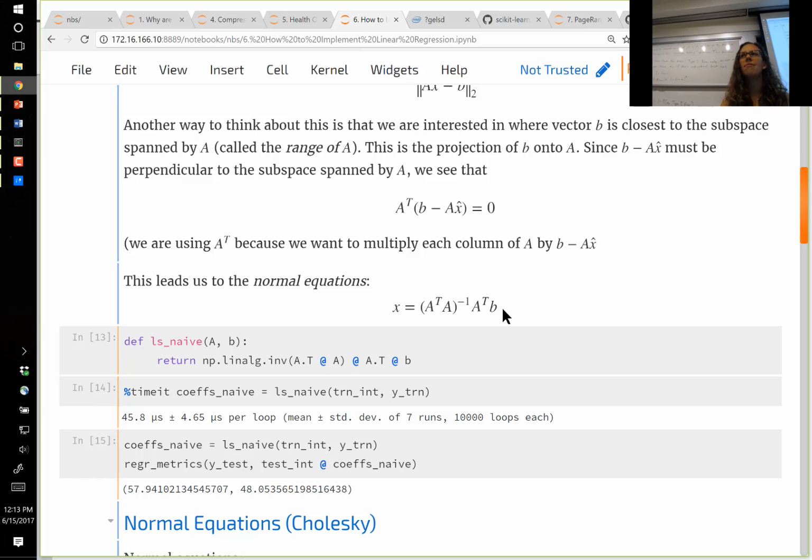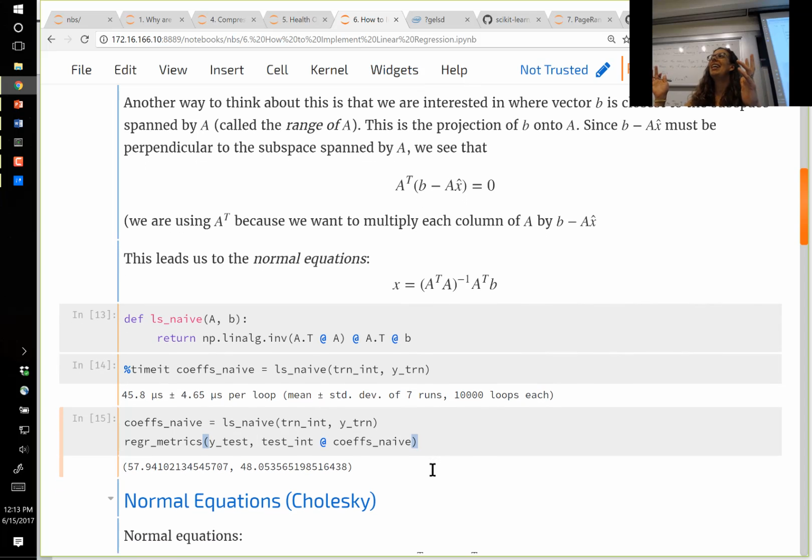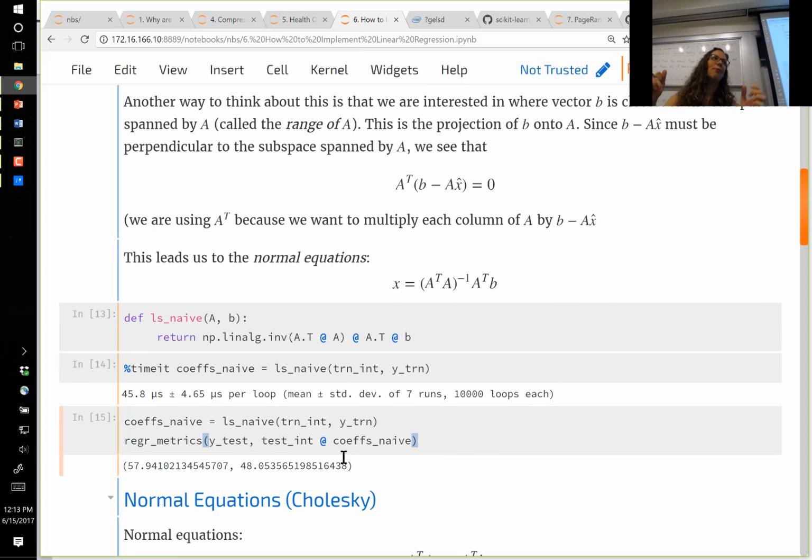This is an approach that you would not actually want to use in practice because you're taking a matrix inverse, which you generally really want to avoid doing. But I just did this as a starting point, as something that would work. Assuming, I guess it would work assuming that A is not something where you're going to end up dividing by a number close to 0 to get its inverse.